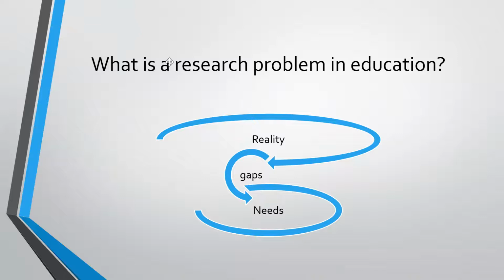And if we take one example in the education context for Indonesian students, you know about literacy. Literacy is an important ability that students should achieve to solve problems in real life. In reality, the Indonesian achievement in the PISA international study was low. In that case, there is a gap between need and reality. It is called an education problem, especially in literacy education.